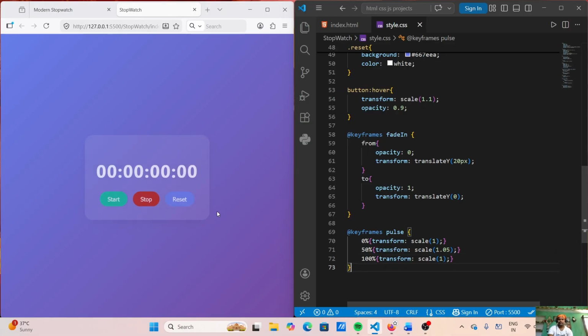Okay, pulse will work at runtime. When we start the timer, it will automatically pulse all of this text.